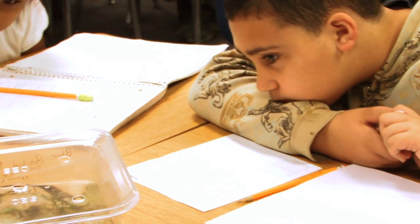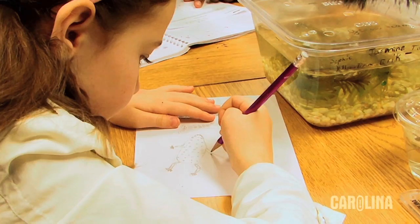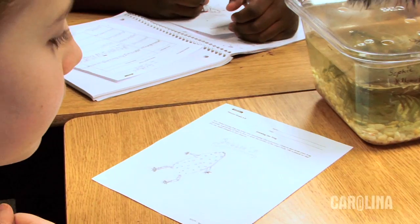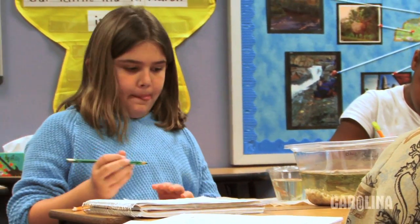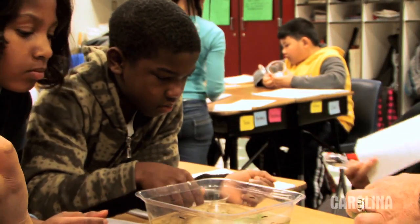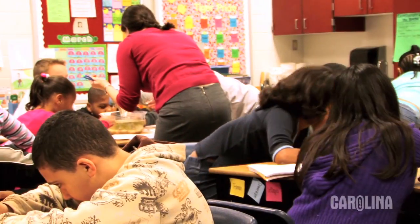As you are writing down your observations, you're also going to have another sheet. Use this recording sheet to help you to draw your picture. Tell me why you made your frog's feet like that. To swim. To swim and to jump. Is it speckled? It's not a solid color? No. It wasn't something that they had in their mind of how the frog should look, but how it actually looked with the detail. So they started actually looking at the outline of the body of the frog, the web feet, how far apart the eyes were. I need to draw its eyes, but I didn't get to draw the whole outline because he keeps on moving.